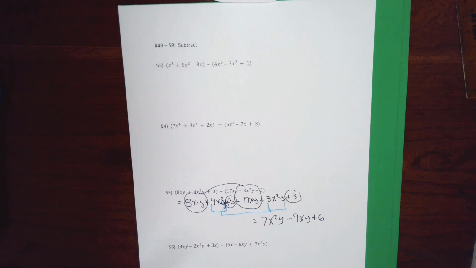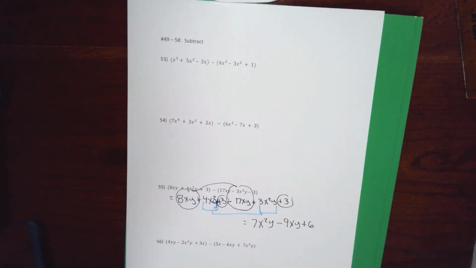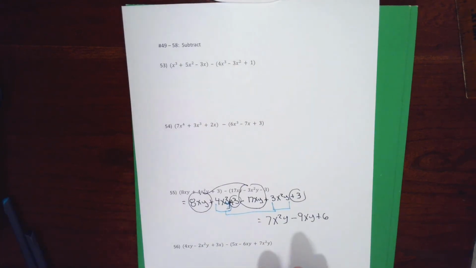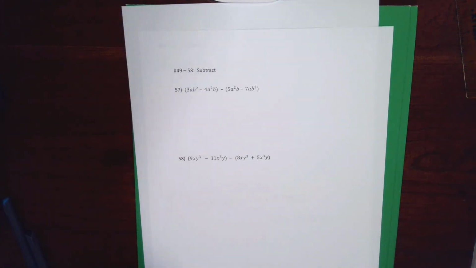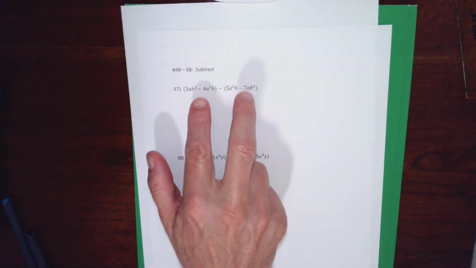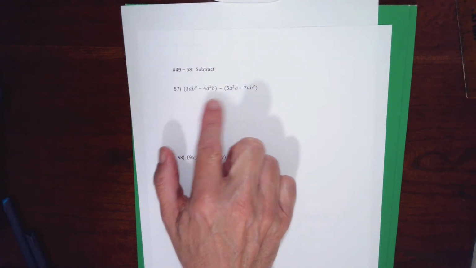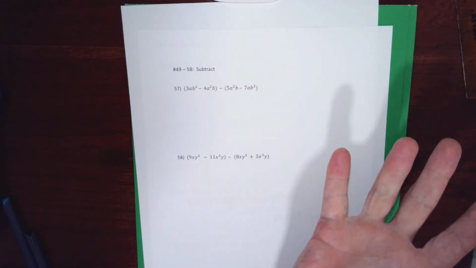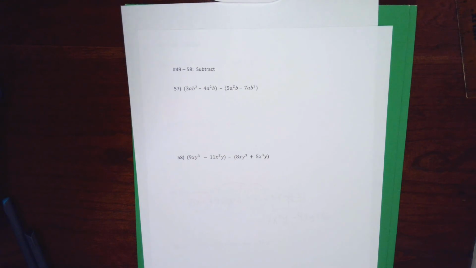So I'll call this the end of part 2. And you're welcome to do problems 53 if you want, problem 57. If you don't feel you need the problems, you don't need to do them. In 57, all 4 terms are third degree terms. It won't matter which one you write first in your answer. There isn't a preferred order, like I need to write this third degree term first and that third degree term second. When you have terms with equal degree, it doesn't matter which one you choose to write first and which one you choose to write second.